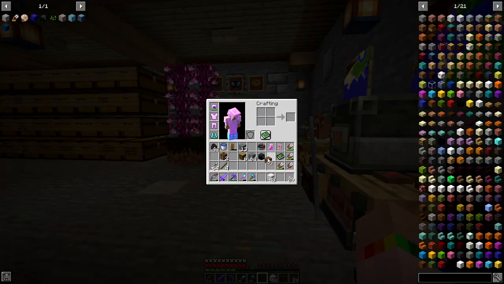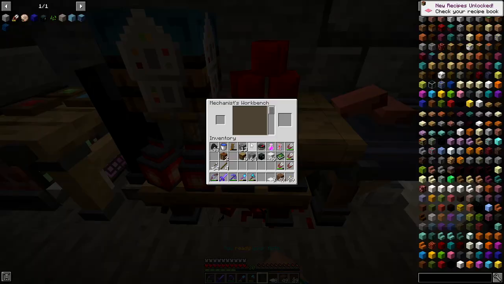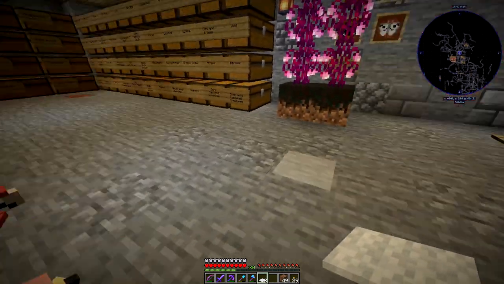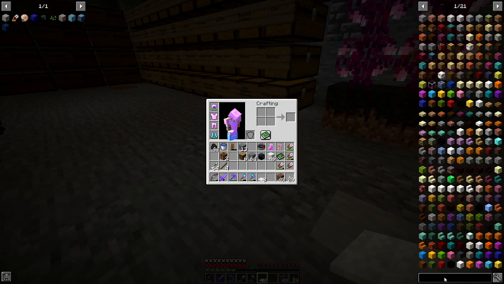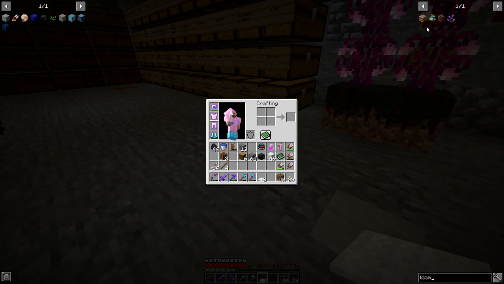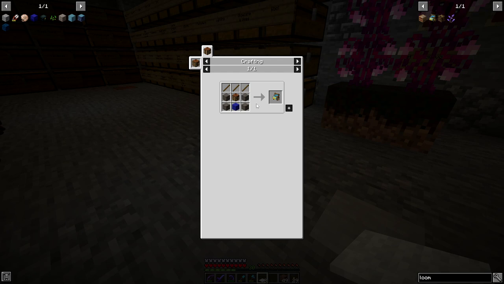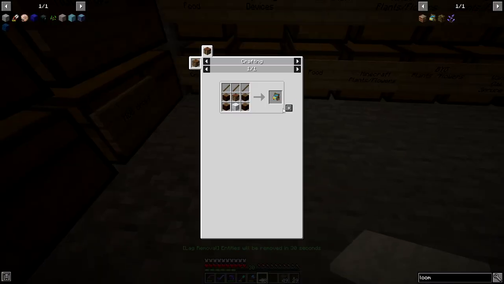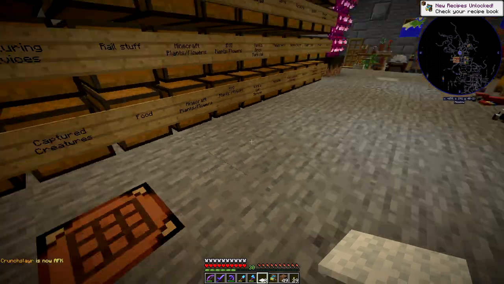Now, I've been looking at something to put on top of the glass because I don't want it just to be naked, if you like, really. I'm going to try carpets first. No, they don't go in the machinist workbench, do they? They go in... we've got a loom, haven't we? That's what it is. I haven't made one of those yet, actually. Let's have a look. See what it looks like. A loom. There it is. Loom. Oh, that's easy peasy. Right, I think I've got everything for that. Let's have a look. Yep, there it is.